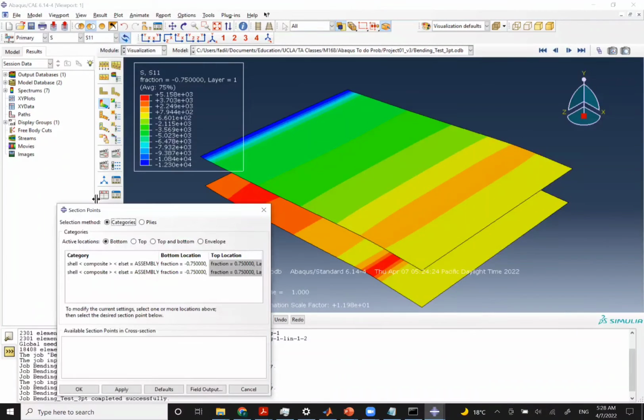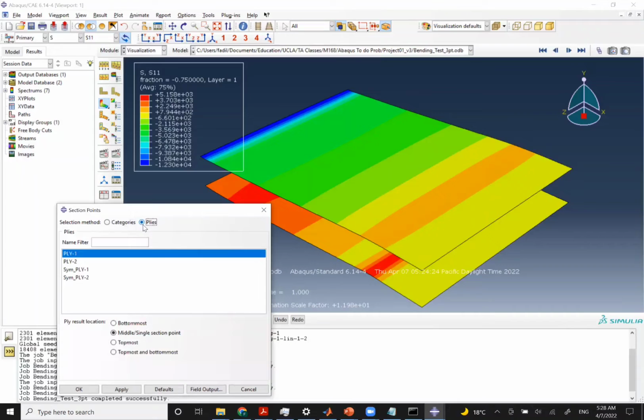Click on that, and here you can see categories and plies. Click on plies, and you can see ply 1, ply 2, symmetric ply 1, and symmetric ply 2. You click on this, and now you see the stresses on ply 1.